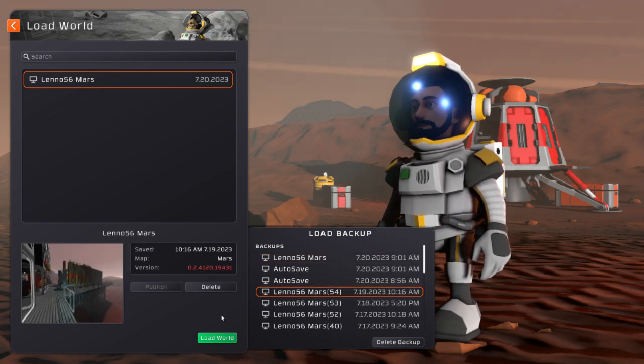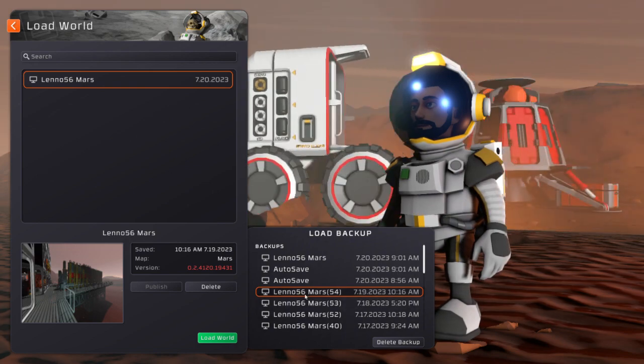So, since the last episode, they did in fact release a new update to the game where they kind of revamped atmospherics, gases, and liquids. Gases can now turn to liquids. Liquids can now turn to gases depending on the pressure and the temperature. This is going to be kind of interesting.